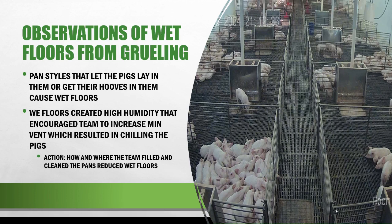But in the end, without the pictures and knowing in the cameras of what was going on, we just really wouldn't have been able to figure much out. So in the end, on the gruel side of it, we figured out if we can take the stress away the first few days, we don't have dehydrated pigs. The pigs will start on feed just fine. And today we have some gruel pans in the fallout recovery pens. And that's it. They're not throughout the whole nursery trying to get every pig started on feed, because the pigs are starting just fine without that, not having all the stressors early in the process.